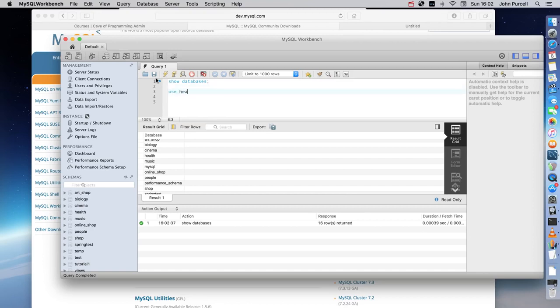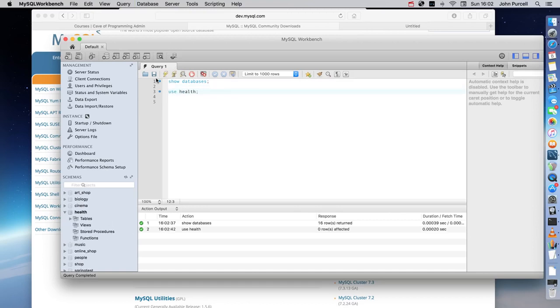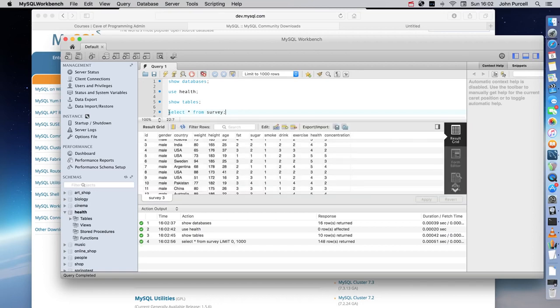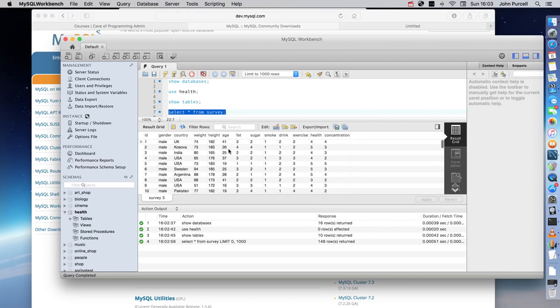We can use particular databases, and we can see what tables are in those databases. Don't worry about memorizing these commands, because we're going to see them as we go through the course. And I can see what data is in these tables. This command is an example of SQL, Structured Query Language, and we'll be looking at that in this course.